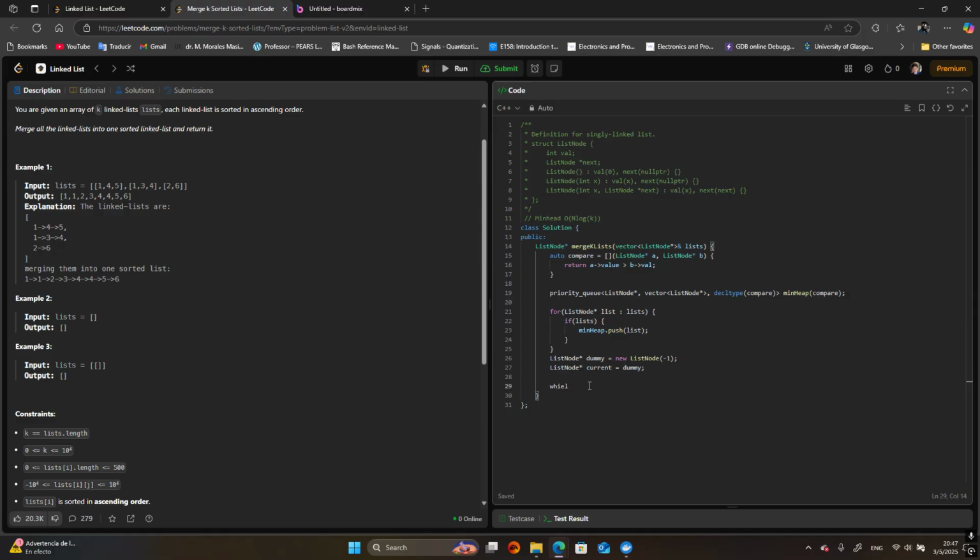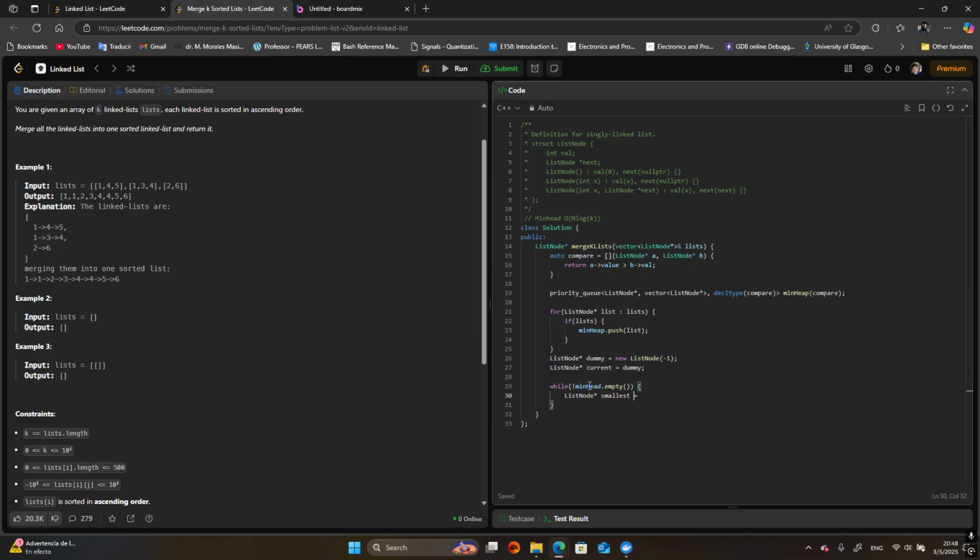Now we're going to start traversing the whole heap. So we're going to have a condition for this structure: while it's not empty, then we're going to get the smallest value, creating a variable from this node that is going to be smallest.